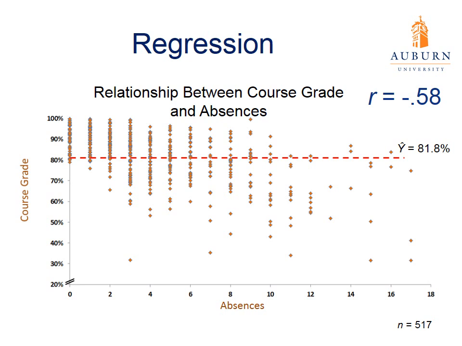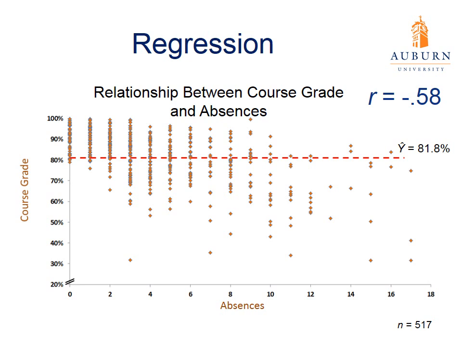Now what is new in this scatter plot here is that if we look at just course grade by itself, so again this is without absences, this is only looking at course grade, we see that the past 517 students have an average grade in the course at the end of the semester of 81.8%. So if we don't look at absences, we only look at course grade, and we find the averages of all 517 students for their final grade in the course, we end up with an average of 81.8%.